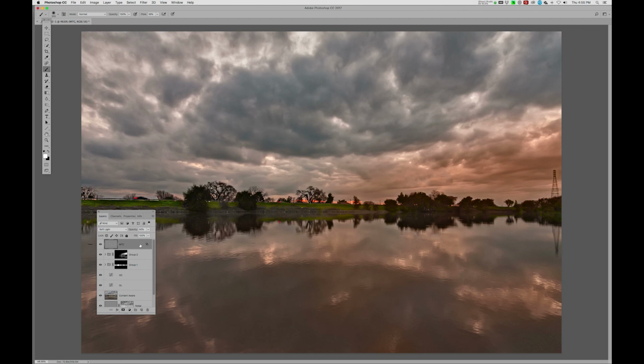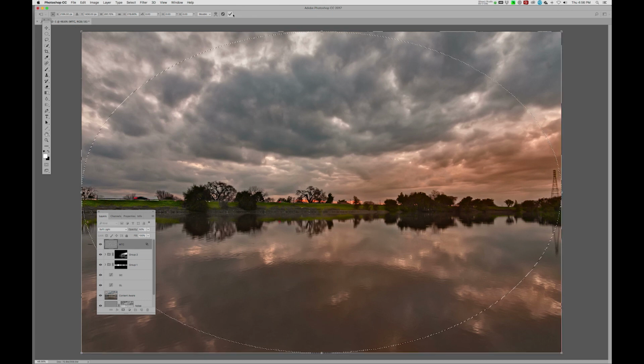Now what I'd like to do is a vignette. And to do a vignette, we go up here and grab our elliptical marquee tool, make kind of an egg shape here. Then we're going to move up to Select, Transform Selection. We're going to grab the upper left-hand corner, move that to the upper left-hand corner of the image. Then we grab the bottom right-hand corner, move it to the bottom right-hand corner of the image.